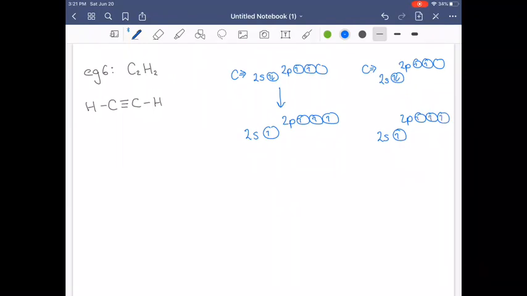Now this is the tricky part. I want you to maybe try to figure this out on your own. But if you don't want to, no big deal. It's not like I'm not going to show you anyway, because I am going to show you right now how you're going to hybridize this. Because what you're seeing here is a triple bond between the 2 carbons. How are we going to illustrate a triple bond? Because we saw how a double bond is formed. So how are we going to do a triple bond this time? All right, let me just show you. If you want, you can pause this video and do it yourself.